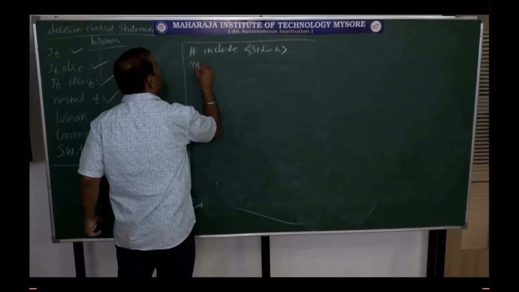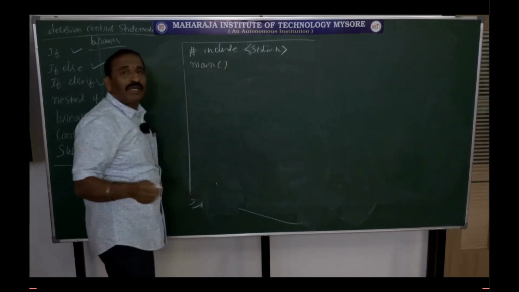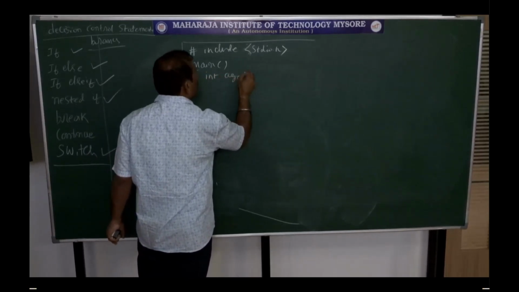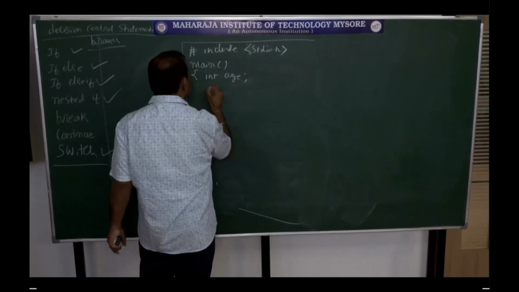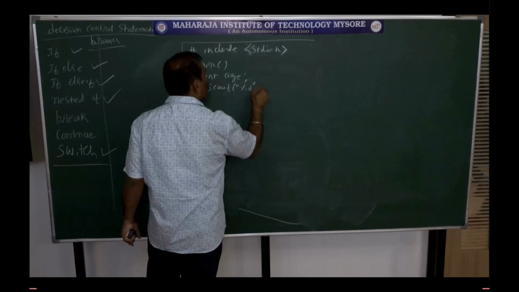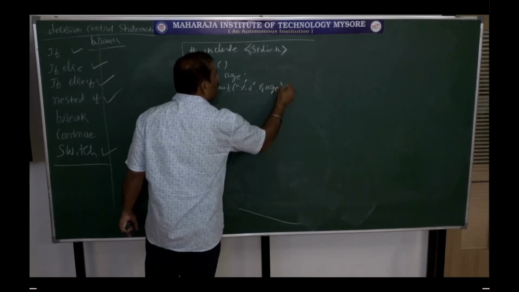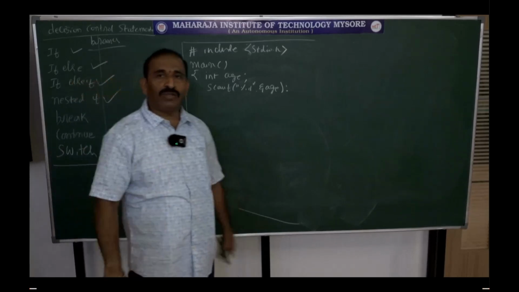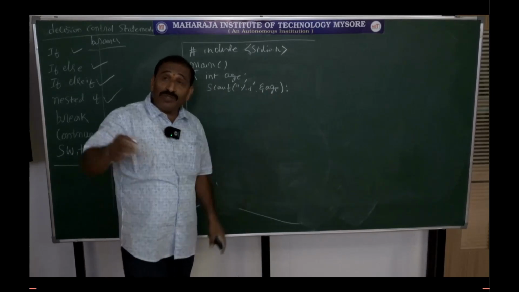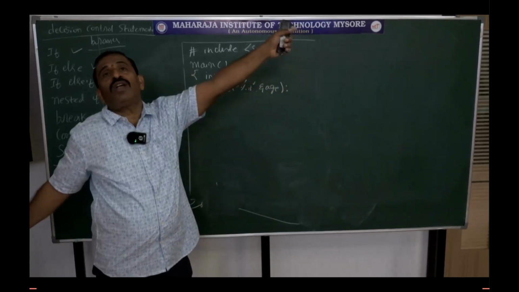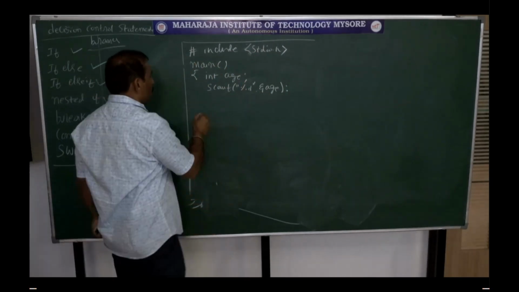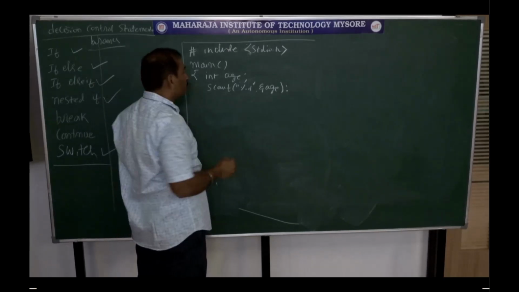Okay, let's take the same example, but let us use the switch statement. Int age, then of course you read it through the keyboard. Now age is being typed by the user, it is known to you. Based on the value of the age, you will be switching to one of these, not all, one of these. Either this or this or this or this or this. Now let us see how this goes.